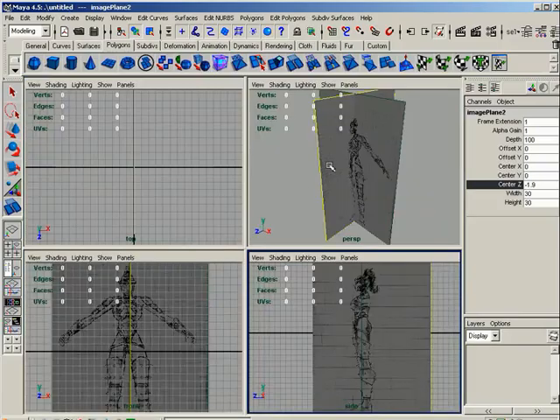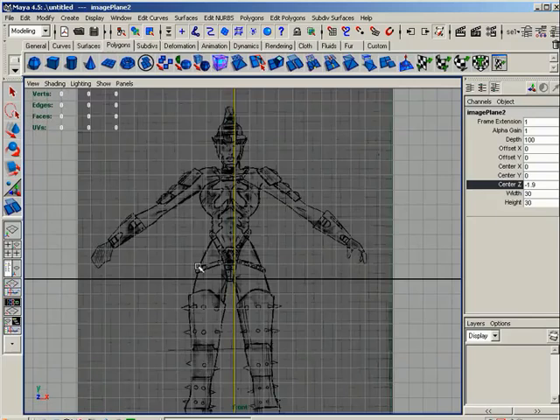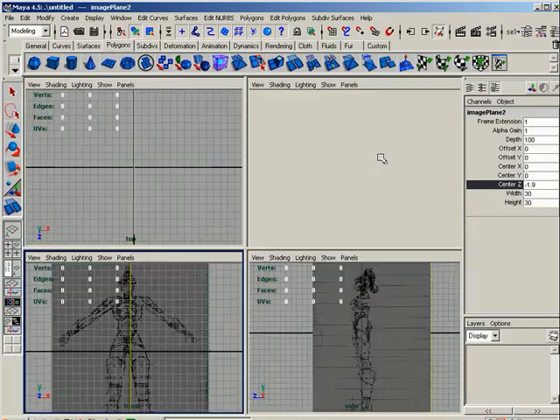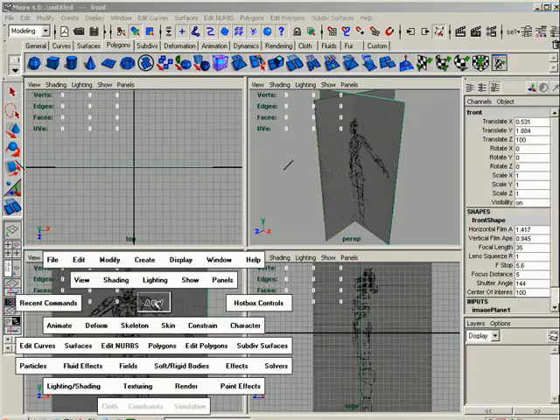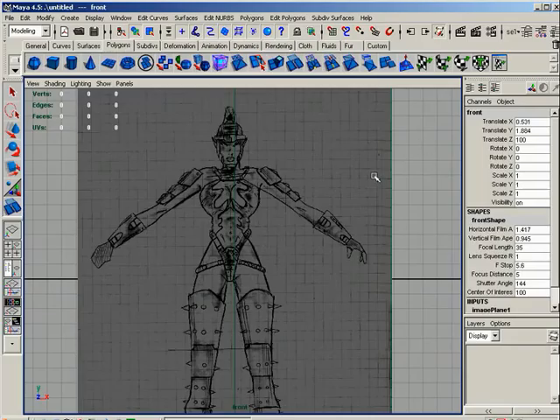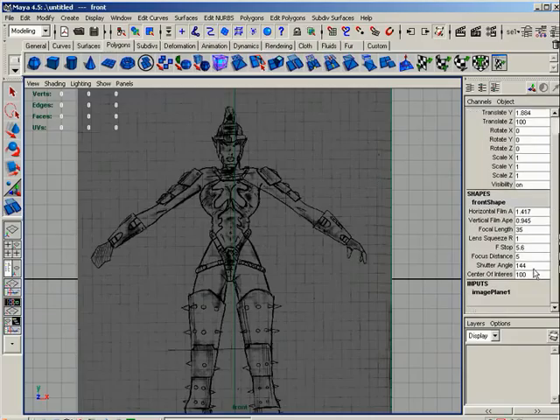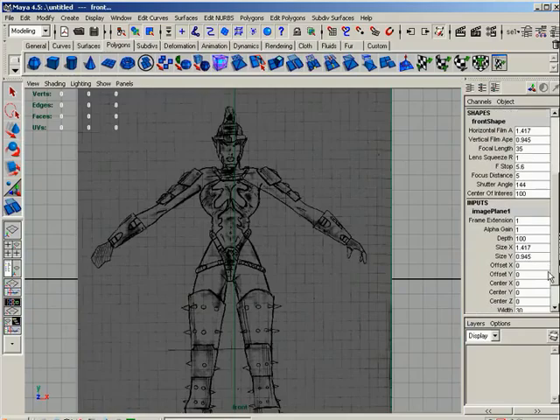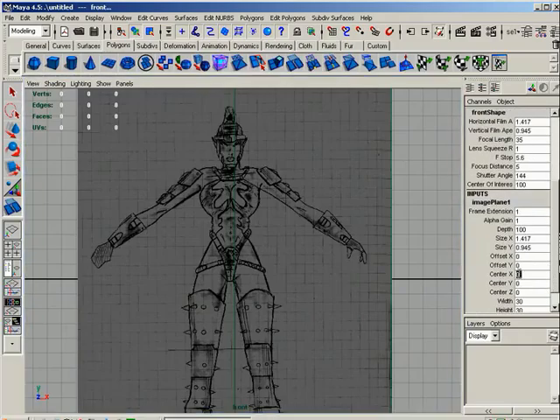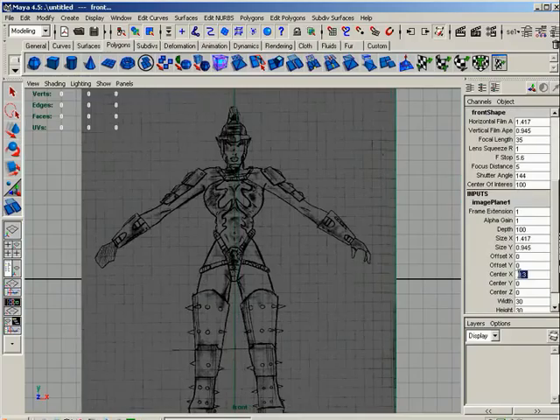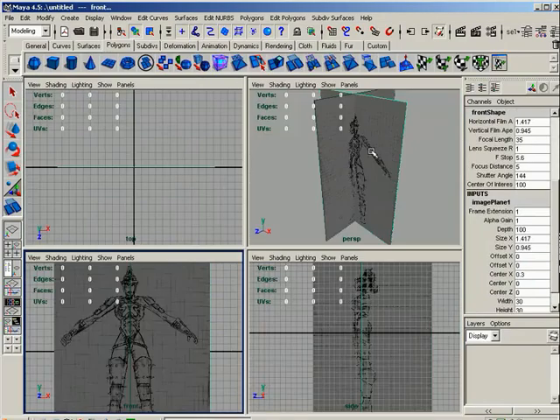And we'll jump back. And now I'm going to go to a front view, and I'm going to align this image plane. I need to select it in a perspective view, because you can't select it inside the orthographic view. And then I'll go under the image plane inputs again. This time I'll be using center X, and in this case we need about 0.3, and you'll notice that she is now straight down the center. So that's very nice, that's handy.